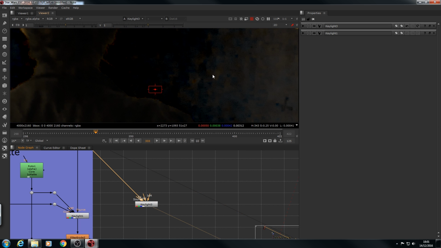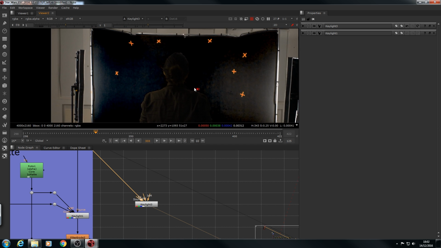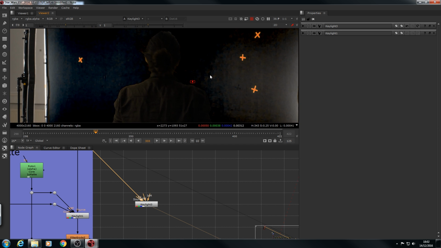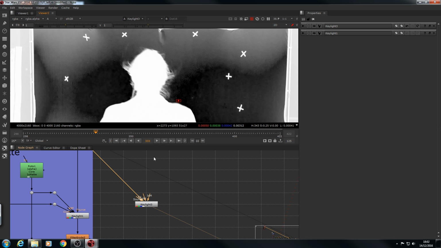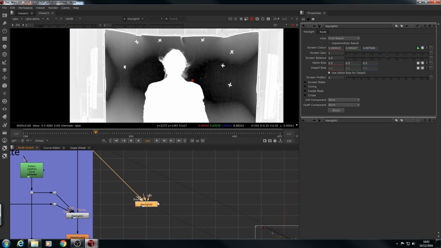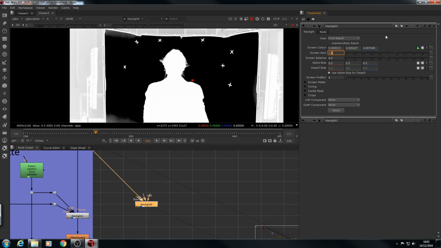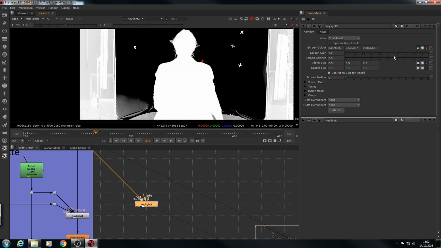But the problem is, of course, I still have to remove the background. In order to get a better view of what we removed and what we didn't remove, I'm just going to switch to alpha, which is A on the shortcut. Now I can see my alpha. We can see that the background is still visible. So in order to subtract her more from the background, I'm just going to raise the screen gain. I don't focus on the outer areas, I only focus on the areas where she's walking.